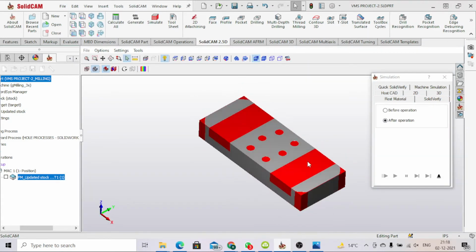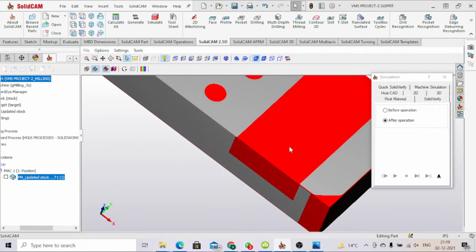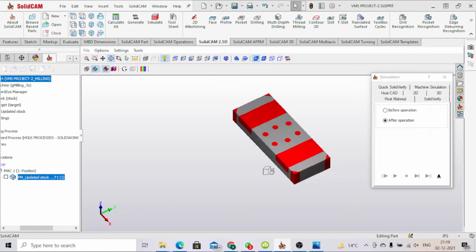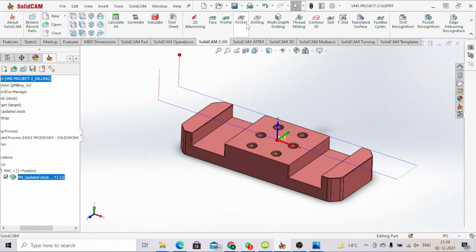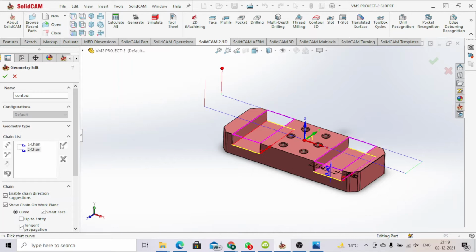You notice that the facing has been done, right? So right now we are left with this pocket, and then we have to machine the external portion of the part. When we machine the external portion of the part, that is referred to as a profile operation. So we have two pocket operations and equally a profile operation. Let's get started rapidly. Pocket. Okay, good. This is the pocket over here, so I'm going to select this. And again I select this pocket. Fine.